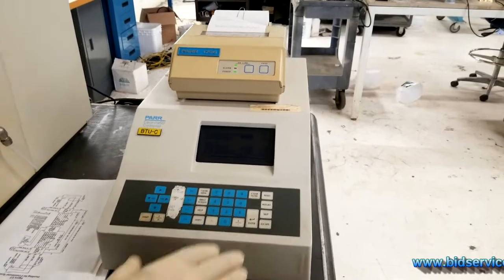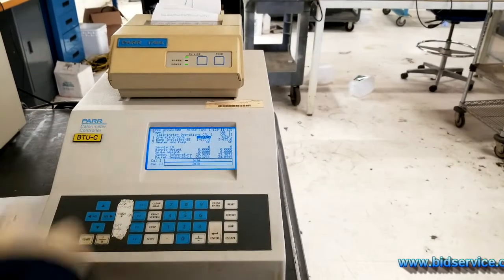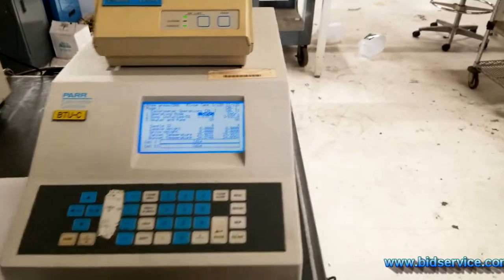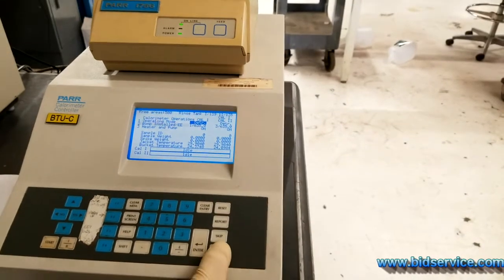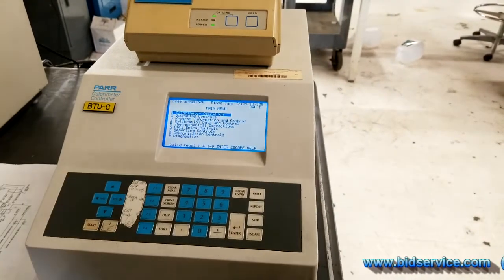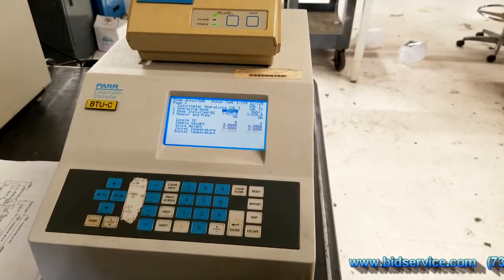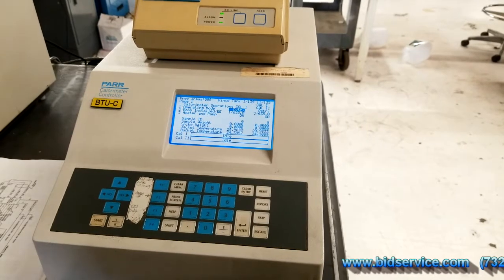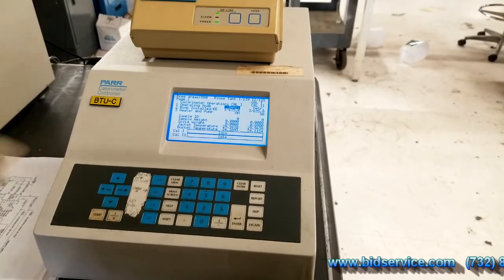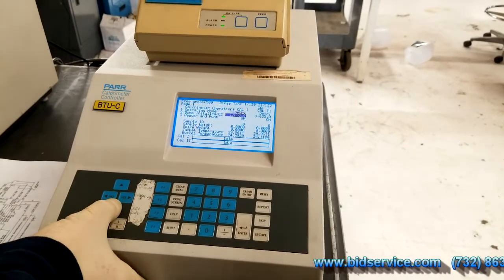Okay, we'll start here with the controller. As you can see, the screen is dark. All you need to do is hit enter. There is a screensaver on that, and we'll just escape all the way back to the main menu, which is here. So we're going to look at the calorimeter option by hitting enter. And so here you'll see the screen that will show you the option. To point out here, I just want to show you that the heater and pump can be turned on and off.